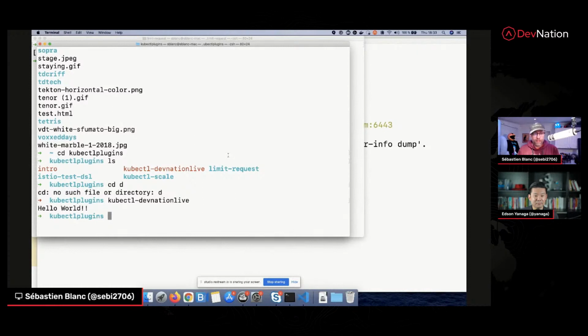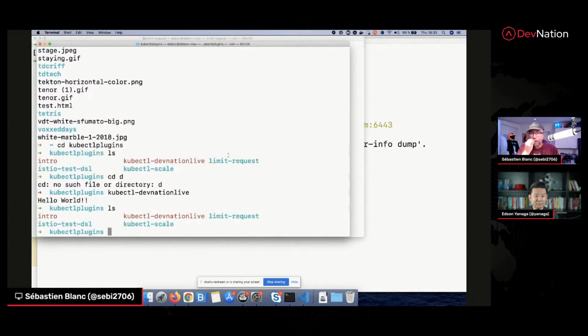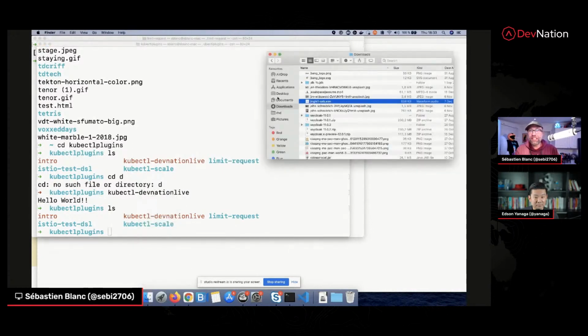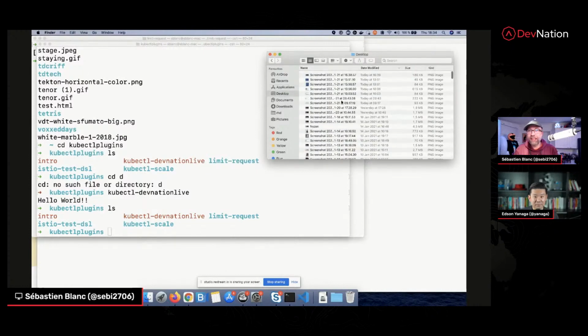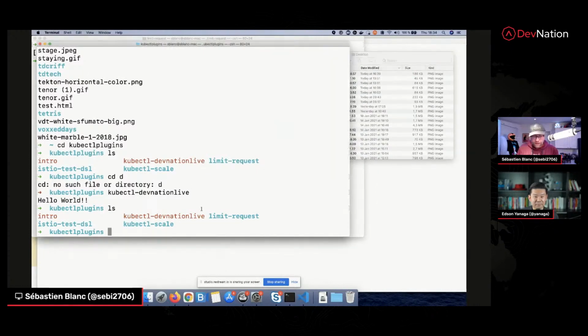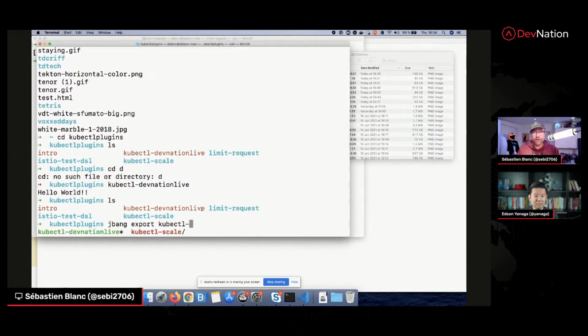Oh no, now I'm running the plugin. To be honest, I don't know where JBang puts the cache. It's somewhere in the cache. Oh yeah, something like that. I think export kubectl DevNation live. Maybe that, let me just try this.